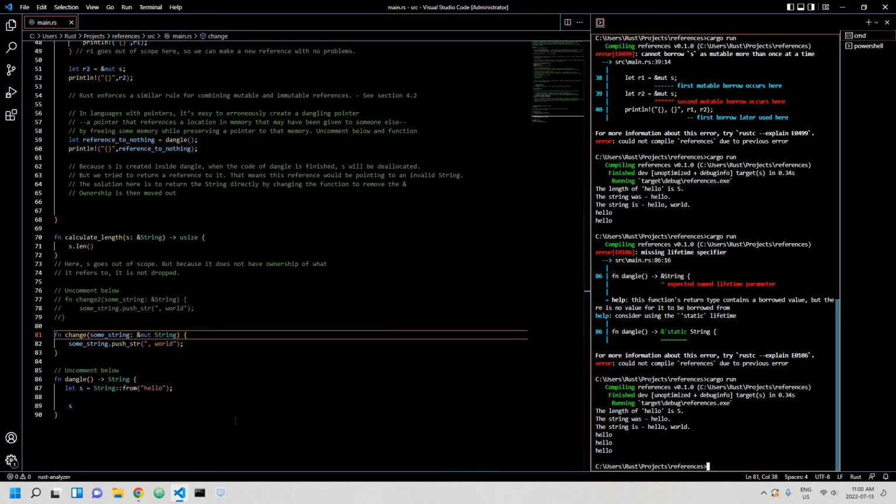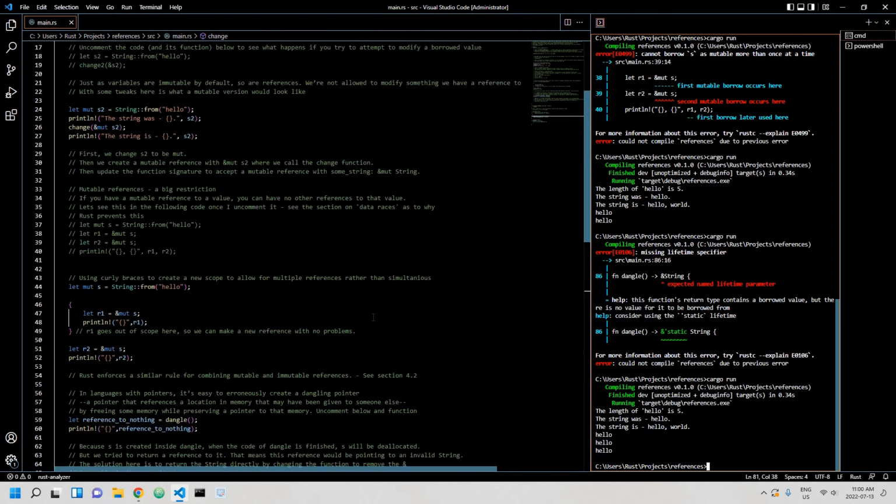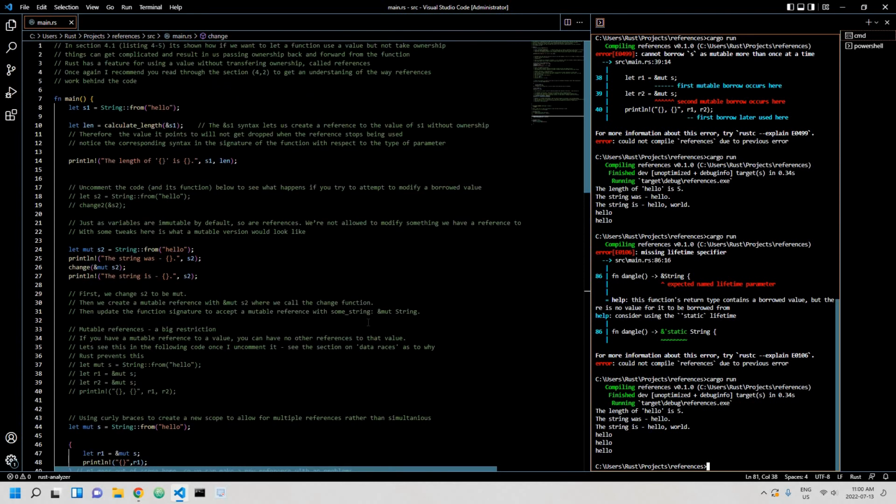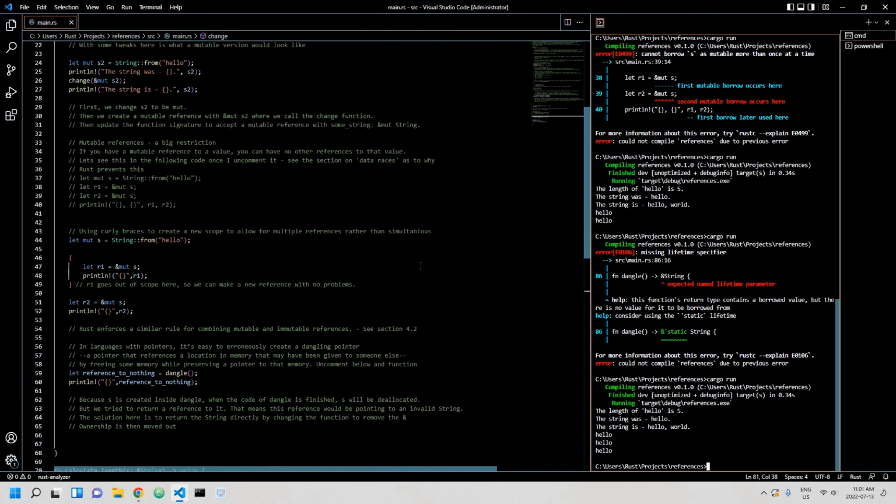It just basically returns hello again. So just a few things there when you're working with references, borrowing, pointers, those sorts of things. Stuff to watch out for, particularly here with functions.